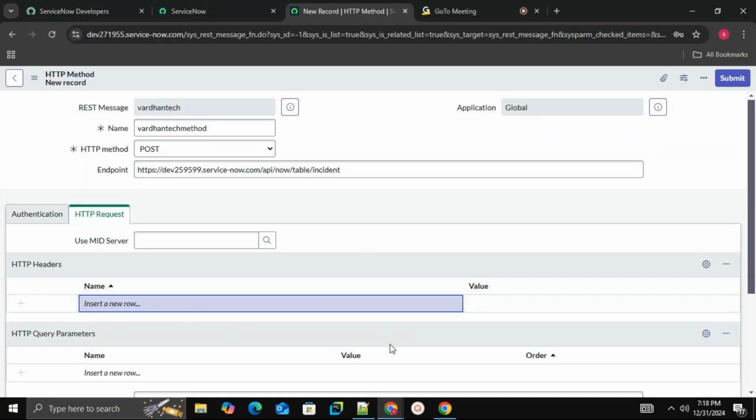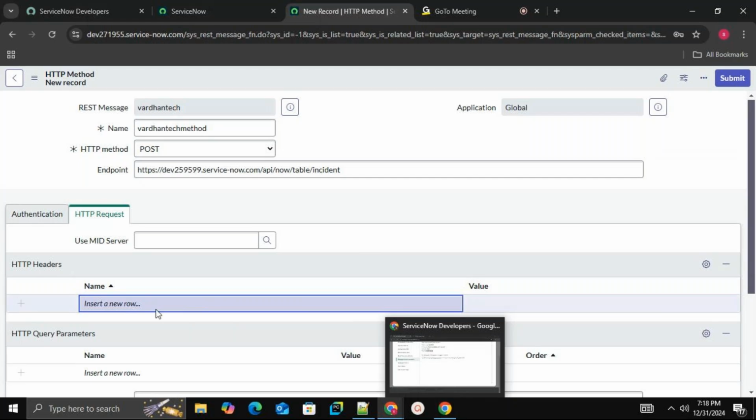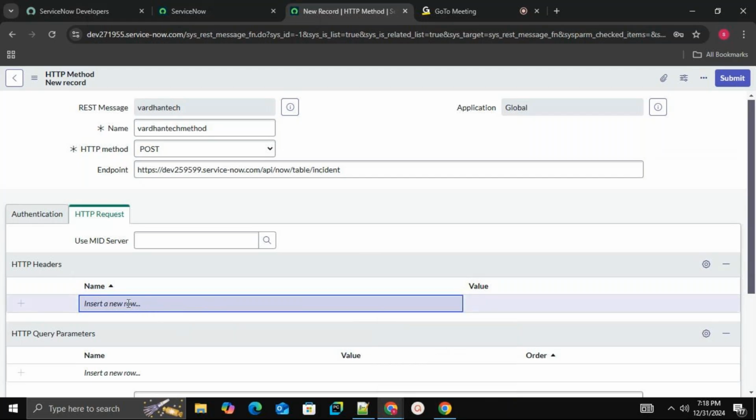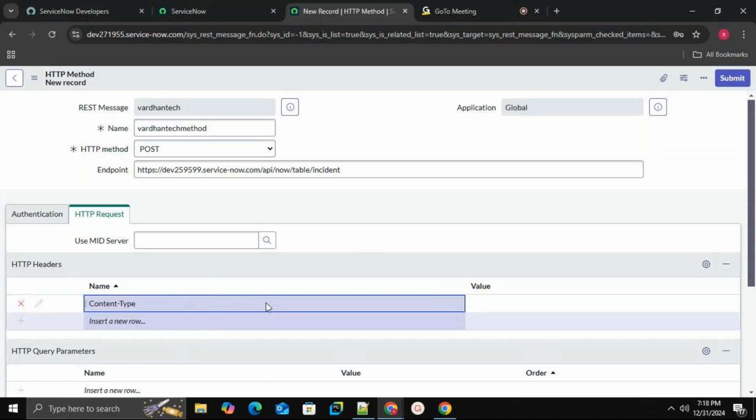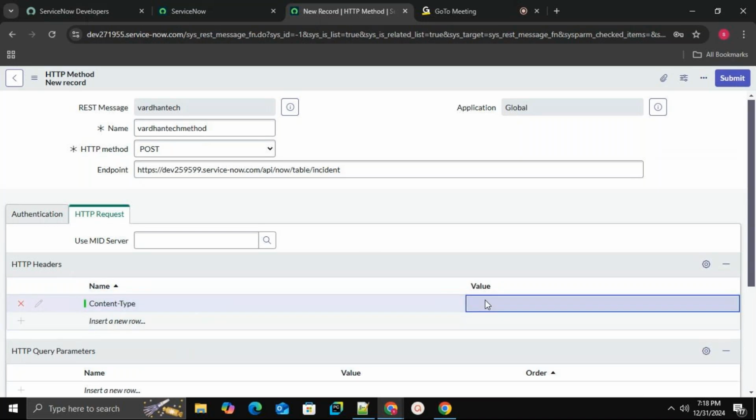So let me type the content type here, save it, and the value application/JSON, save it.